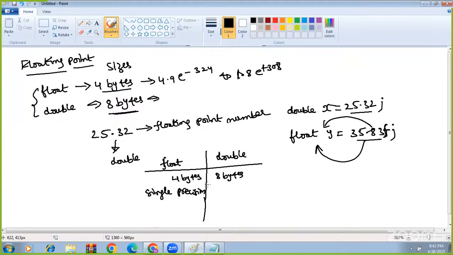So this is nothing but what? Your floating point data, that is float data type, specifies what? A single precision value, which uses 32 bit. And coming to your double, it is nothing but a double precision. For both, we are having the standards which are given by IEEE. For single precision, I am going to have a standard IEEE 754. For double also, I am having IEEE 754 standards, which are given by IEEE.